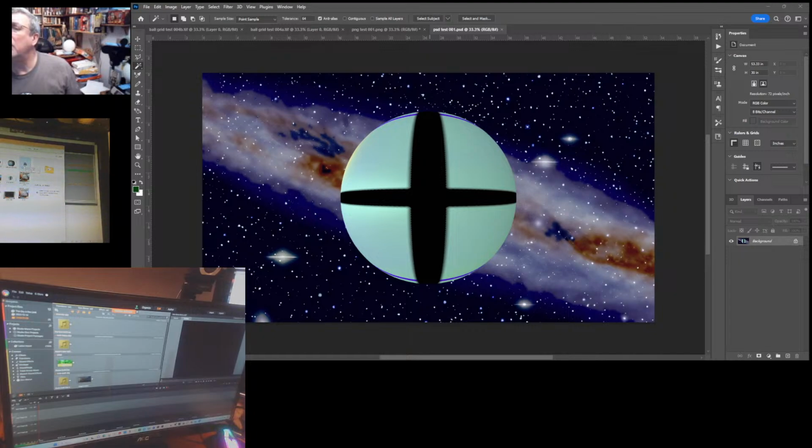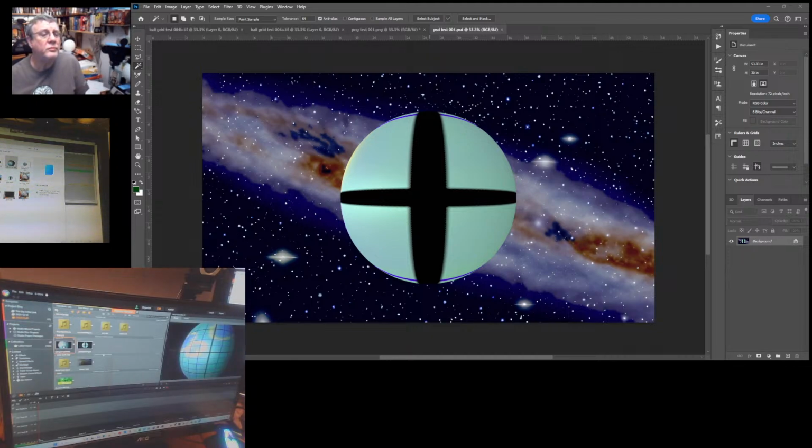So, and why is it doing that? And we want this. And import that. And no, it's not reading the background. It's reading the background as black.